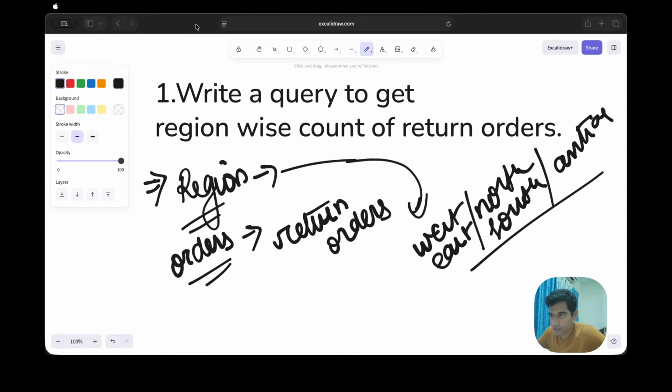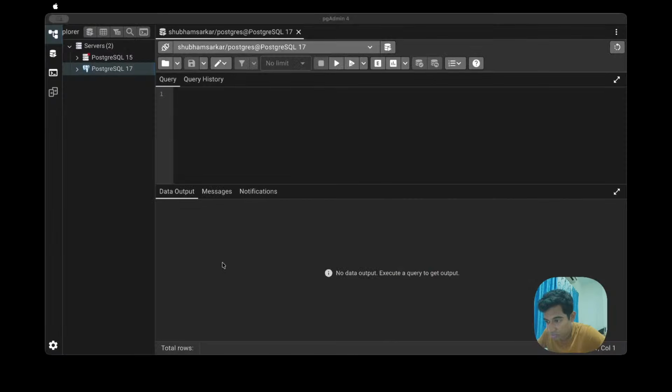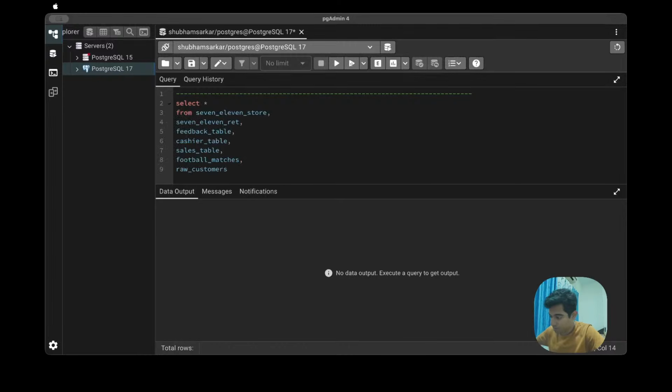Okay, done. So right now we will be checking out this related to region, related to return orders. It's not only just orders, it is return orders, right? And let's see what data we have in this. Let us go to the SQL environment for now. Let us copy and paste all those tables where we will be doing all the questions.